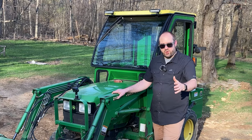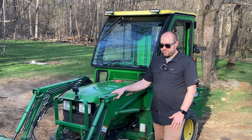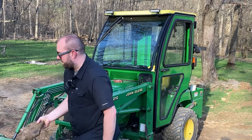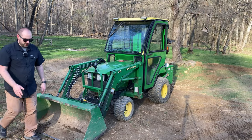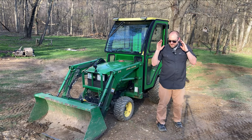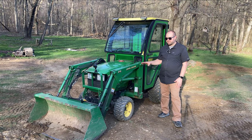I tried to use the float backing up every time on the dirt. I did use the downward pressure to get it to pack in a little bit. And then as you can see, I drove over it quite a bit. But I've got a couple spots where it's a little lower. I've got some of these rocks that have worked their way to the top. I'm just gonna take them out. And then I've got some spots where I can tell, you know, with a little bit more travel over it, it's gonna sink in. And I already can tell looking at this with my eyes at mowing, on the zero turn, this is going to be a rough ride unless I get it really smoothed out with the topsoil before I seed it.